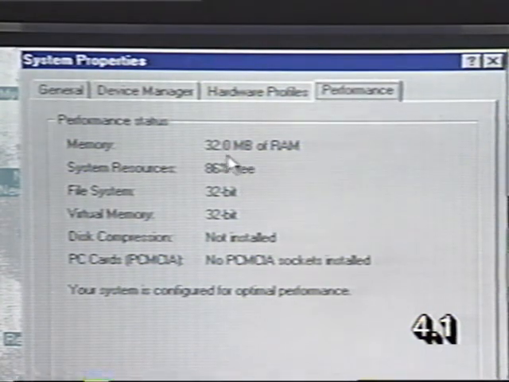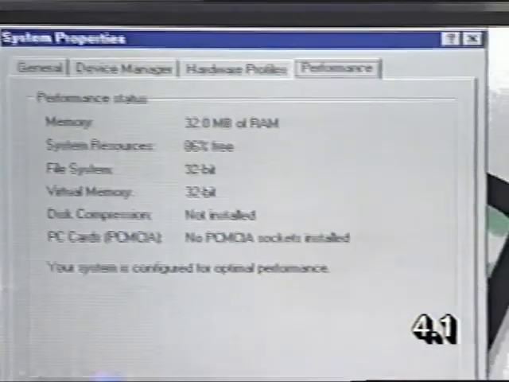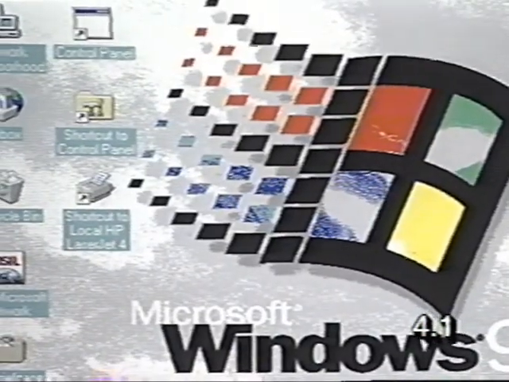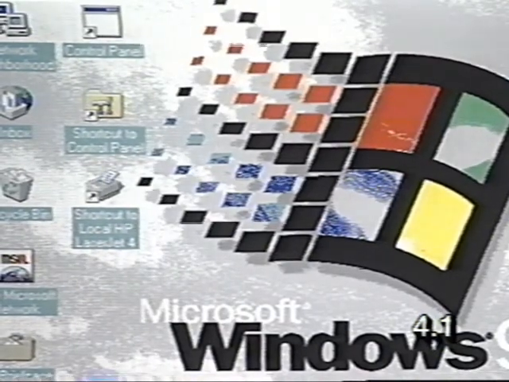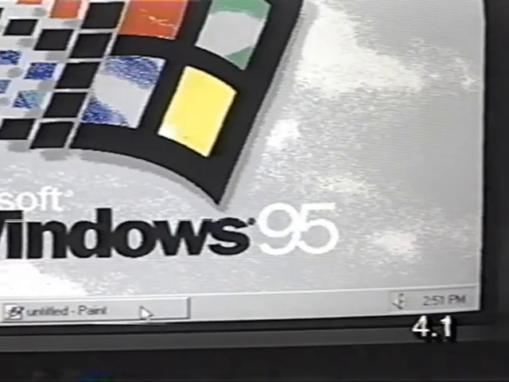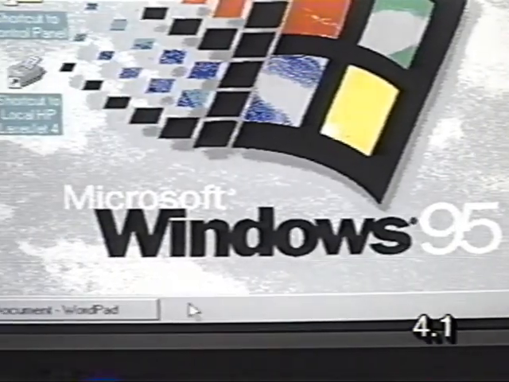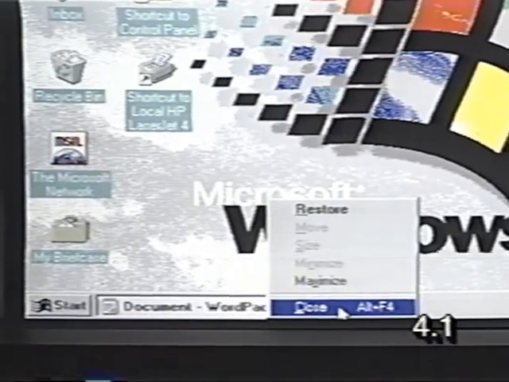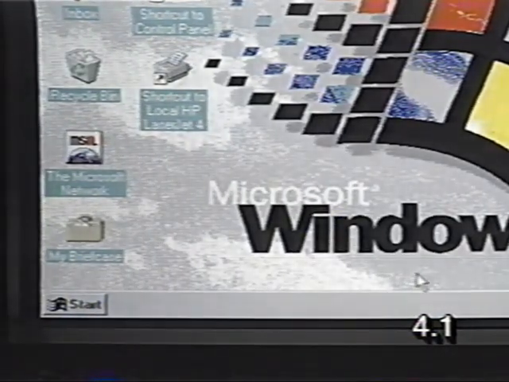Because I have 32 meg of RAM on my machine, 32 megabytes of memory, I have the luxury of being able to open several programs. If your particular computer doesn't have this luxury of this much memory, you need to be more careful. I'm going to go ahead and click OK, and I'll close this down. We can go ahead and close down these other applications by simply right mouse clicking on them and then selecting Close. We don't have to open them back up to close them down. Now we're back in the desktop.